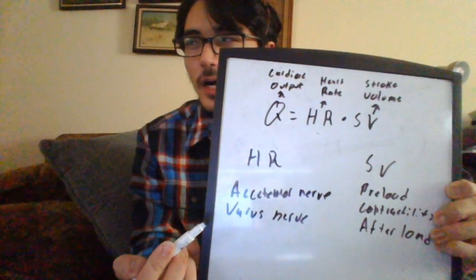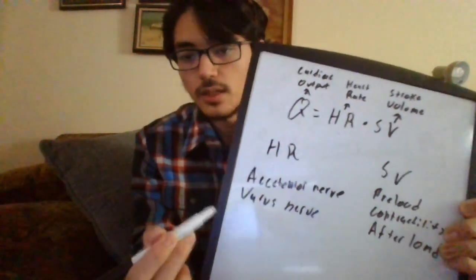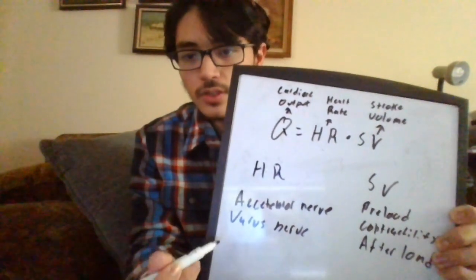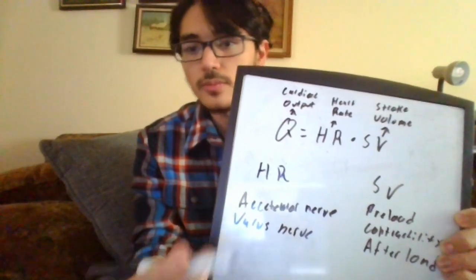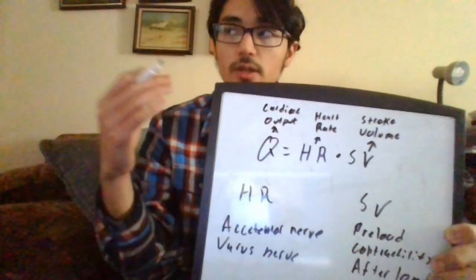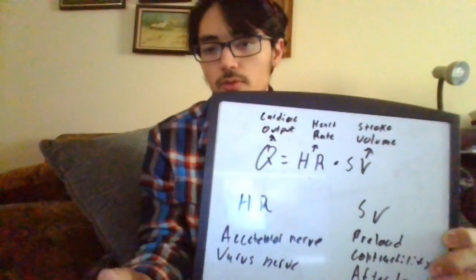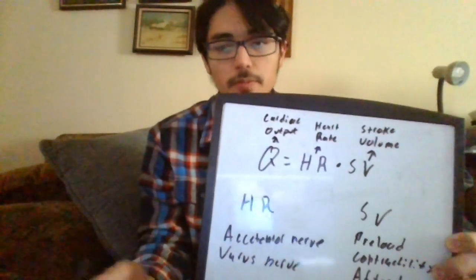I also hear it's valgus. It's either the valgus or vagus. I think they are interchangeable, but I hear both of them, so I'm pretty sure they're interchangeable. But the vagus nerve is part of the parasympathetic nervous system. So the accelerator nerve is going to speed up the heartbeat. The vagus nerve is going to decrease the heartbeat. The standard heartbeat without any input from the vagus nerve is going to be 100 beats per minute.